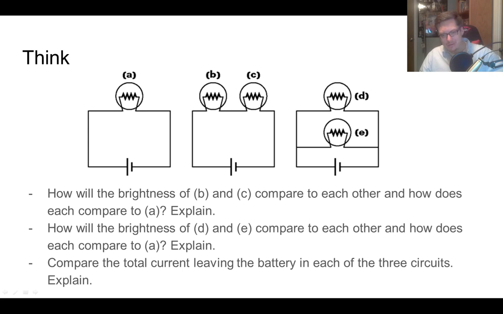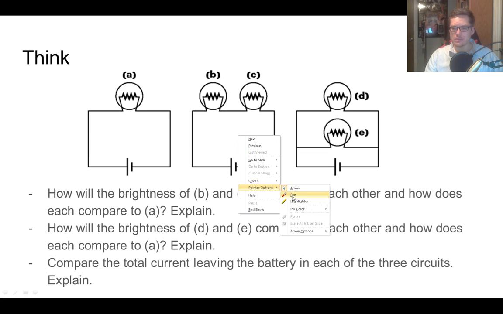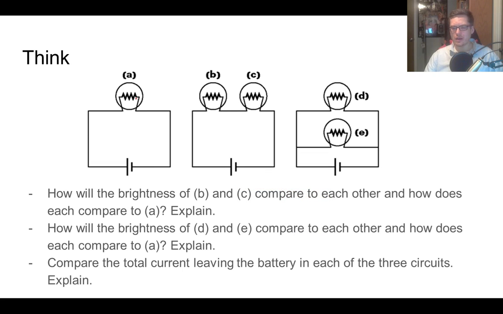We're going to talk about series and parallel circuits. When we're looking at these three circuit diagrams, we've got a light bulb all hooked up to our battery. Our electrons flow this way, and our conventional current flows around the opposite way. Then we've got them in series, and then we've got them in parallel.